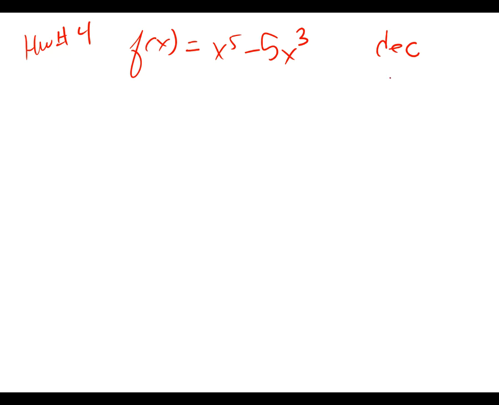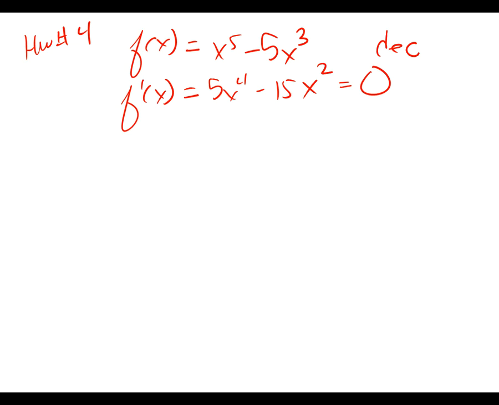So where do I get decreasing from? Original, first derivative, second derivative? First derivative. Okay, so I have to take the first derivative of it, which at this point, guys, we should be able to do. What is the first derivative? Minus 15x squared. Good. We're going to set that equal to 0. That gives us the critical numbers. We've done the same problem for two weeks, right? Same thing over and over.